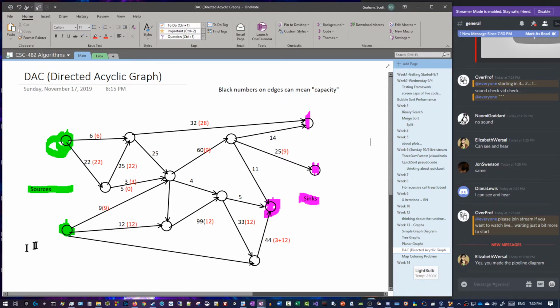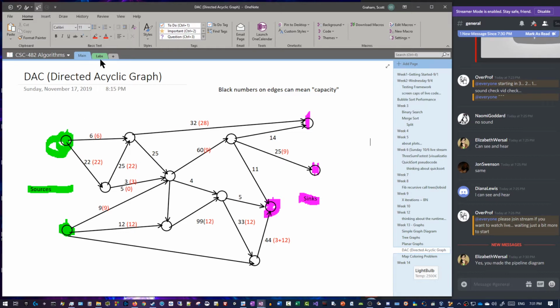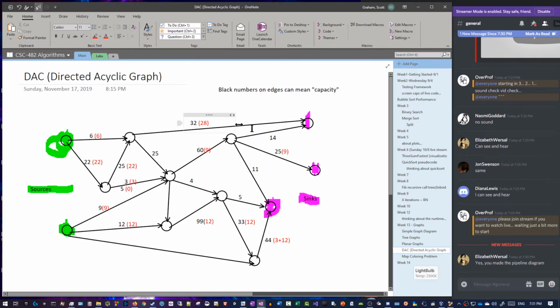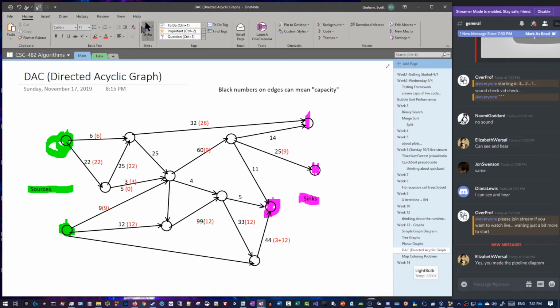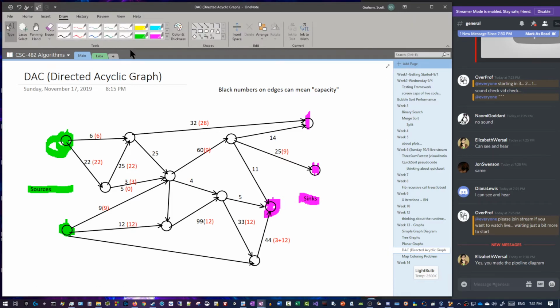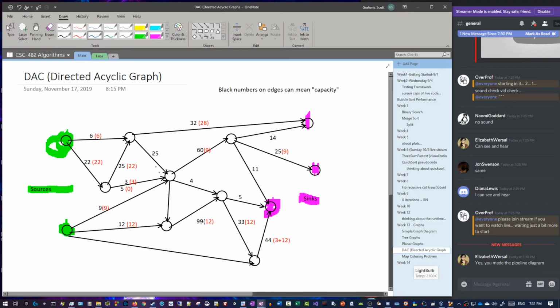The problem is to figure out the maximum possible flow from the sources to the sinks. That turns out to be equivalent to finding some set of edges that you could cut to divide the graph into two pieces, basically separating the sources from the sinks. I don't think I mentioned this aspect of it, so let me use red for that. I'll use blue for this. There's going to be some bottleneck here. Like maybe it's these edges.